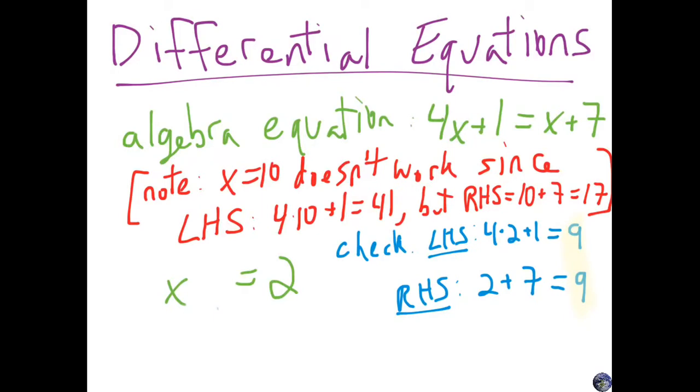One thing I should point out that technically you don't want to do, because it's not mathematically correct, is to plug in x equal 2 right away to both of these simultaneously and say 4 times 2 plus 1 equals 2 plus 7. I mean, yeah, technically that's a truism, but you're kind of missing the point, right? Because we want to show the left-hand side equals the right-hand side. You don't want to start off with them being equal. So you actually do want to analyze them separately, and then after you evaluate them, show that they come to the same answer.